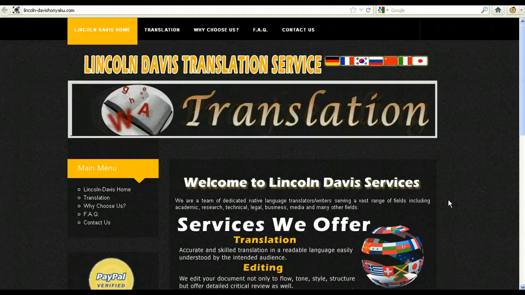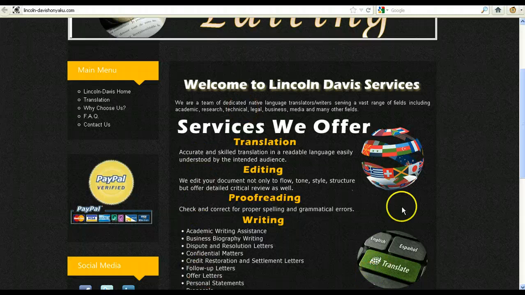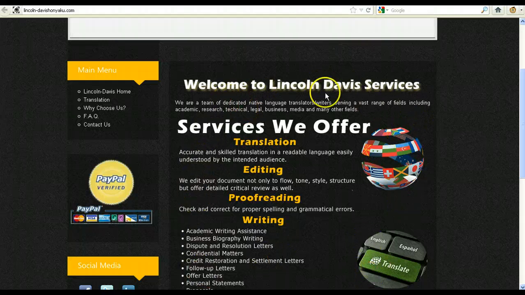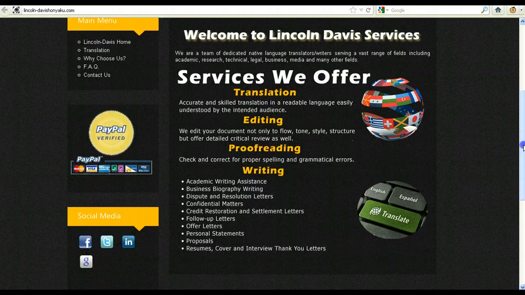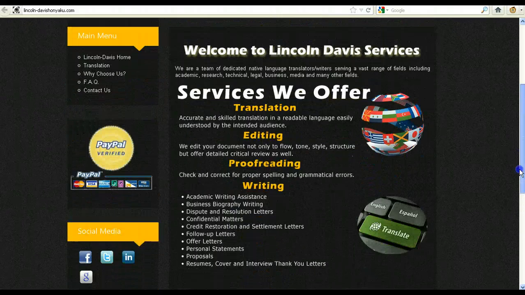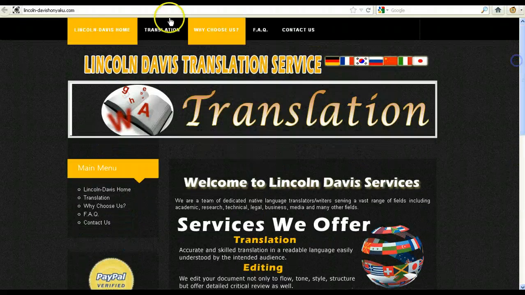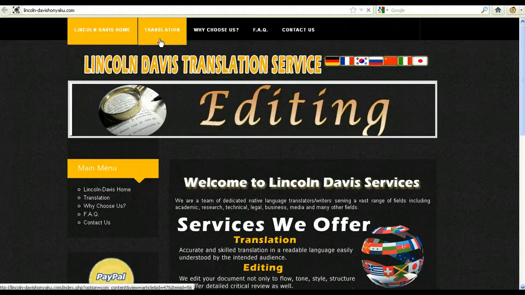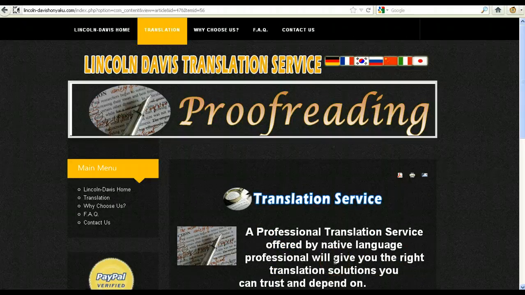Some of those areas are the top navigation and the front page, because this entire front page here is an image. This is a graphic. So the purpose of this home page is to be basically an introduction. It's not meant to be changed over and over again. Usually the home page of a website is static, doesn't change often, and this is all one big graphic. However, the individual pages of your website you can edit using the Joomla backend editor, and I'm going to show you how to do that.